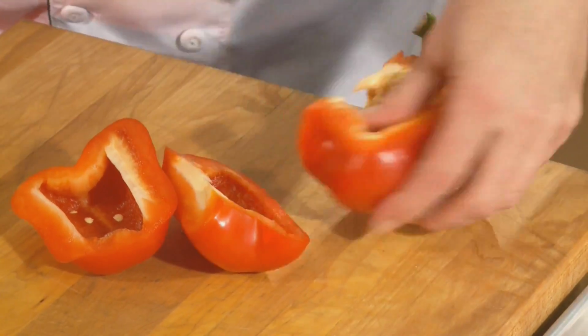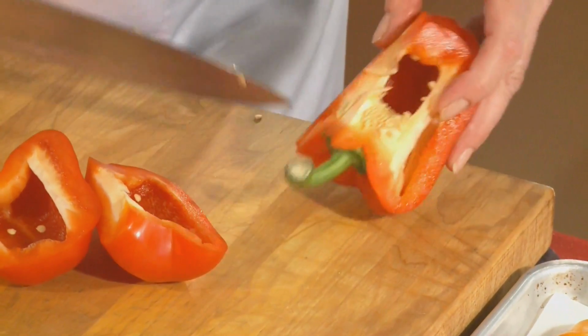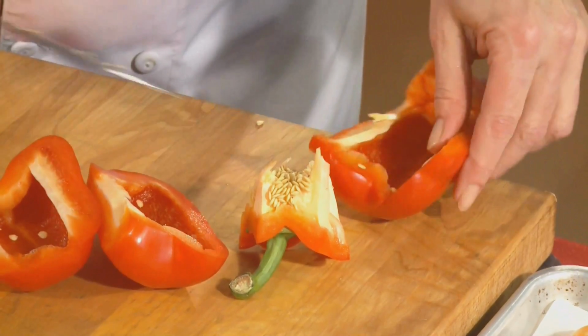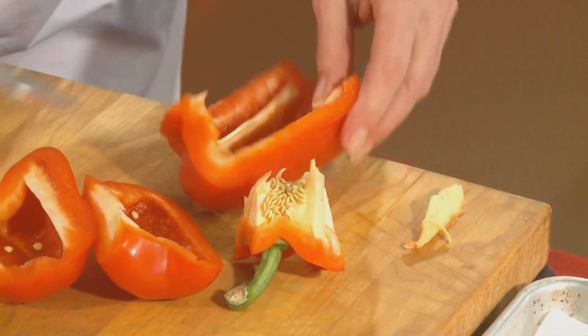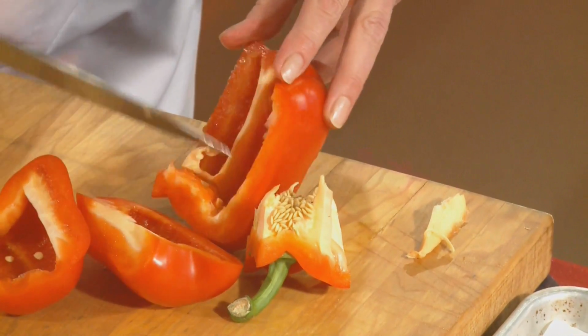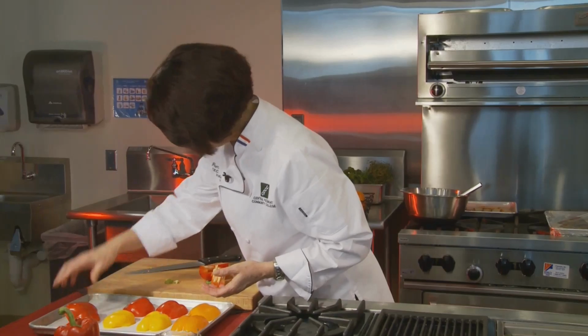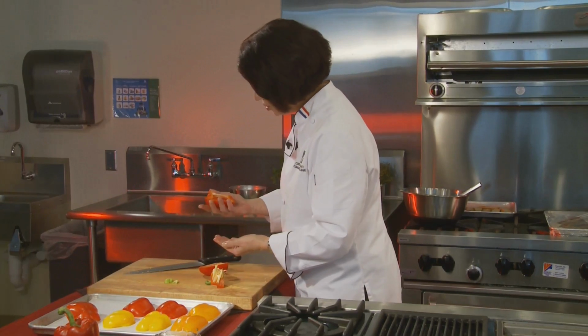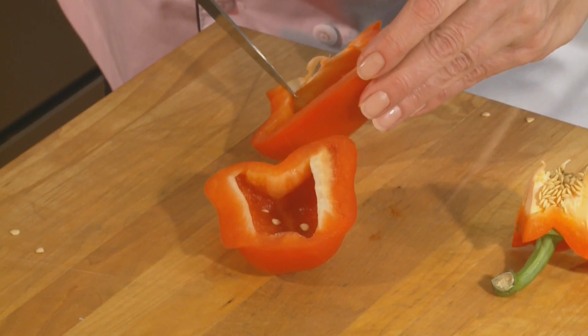And so what I'm going to do with this one at this point is just cut this off like this. I'm just cutting off the top of the pepper. And then I'm going to use my knife and I'm going to get in here and I'm going to remove any of these large ribs that are in here, okay? And then I'm going to put this cut side down on the sheet pan. You want to make sure you get rid of any seeds and remove any of these big ribs, okay?